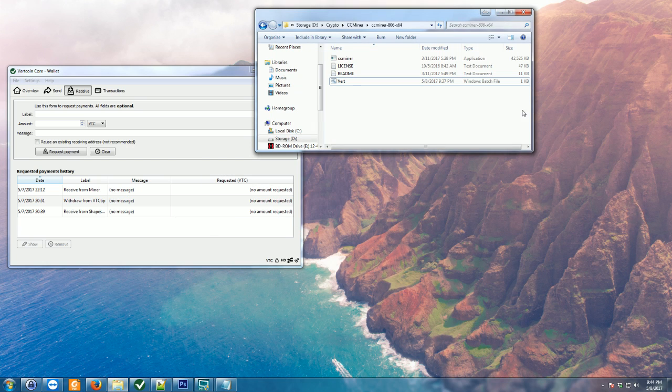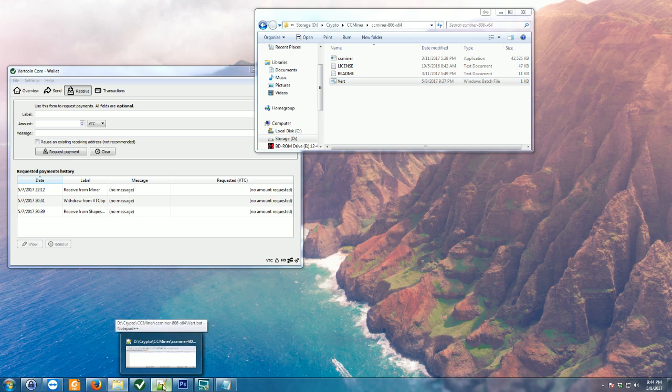After you've done that, we need a batch file to actually run the CCMiner application. So if you go to the directory where you downloaded the CCMiner, you need to extract it first of all. So I've done that, and here's the extracted folder. If we go in here, this is our CCMiner application, and we need a batch file that we're actually going to use to run that application with a number of parameters that's going to tell that application how to mine and how to connect to the pool.